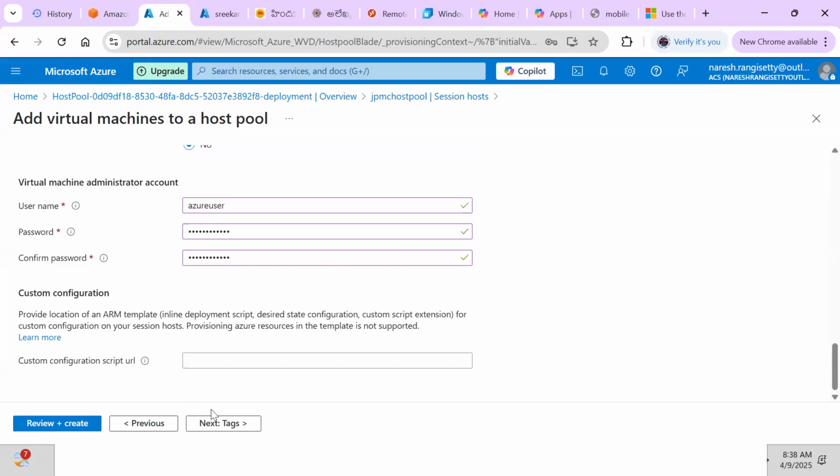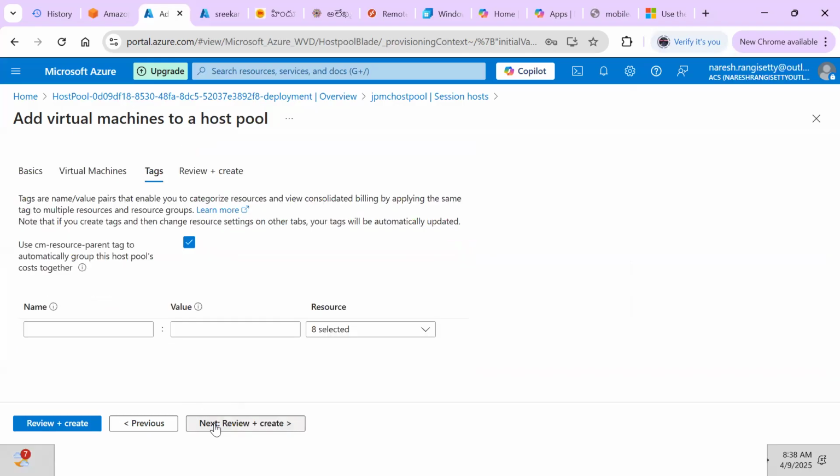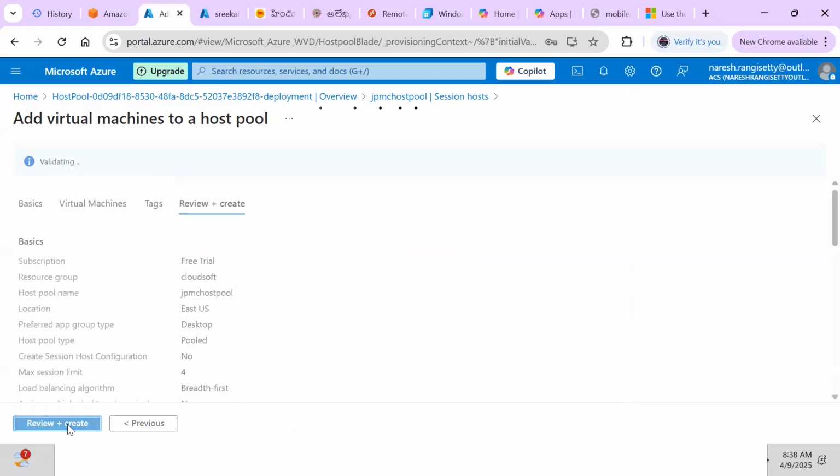Okay, then we need to attach the tags also. Then we need to add this session host to the host pool. This will take more time, and while doing this you may get some errors. Try to resolve those issues.